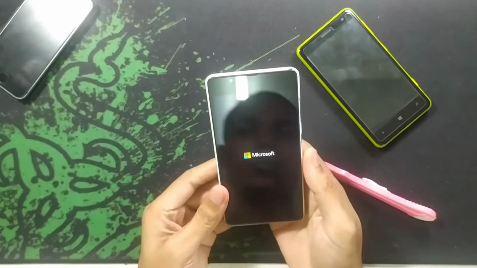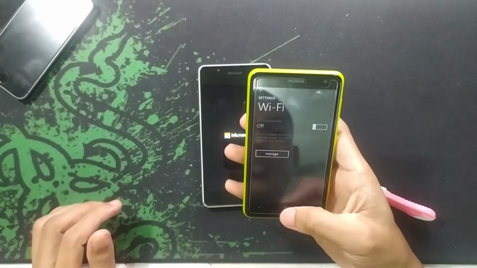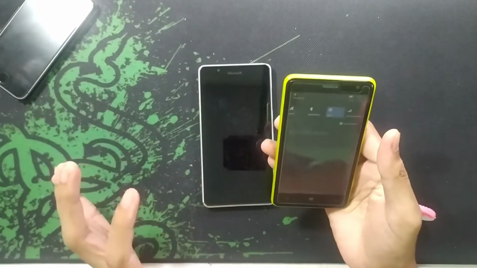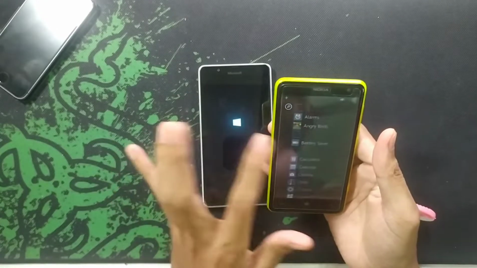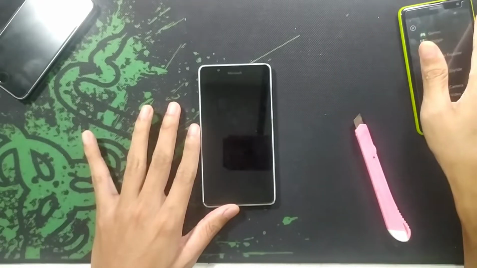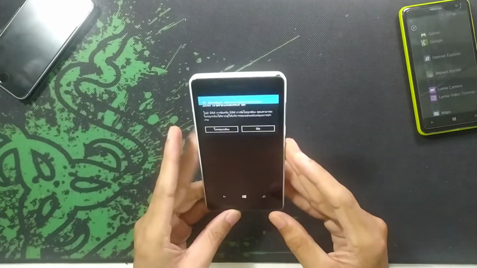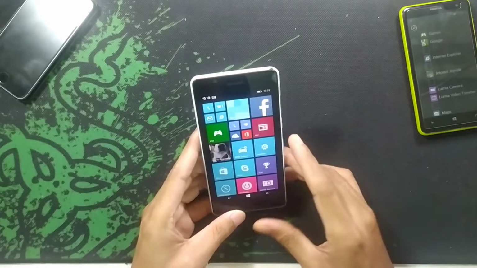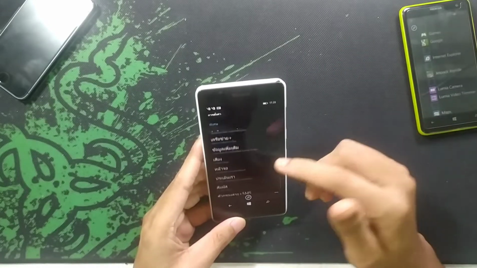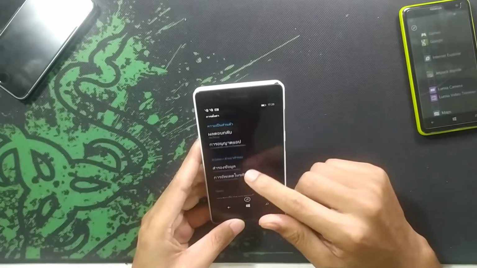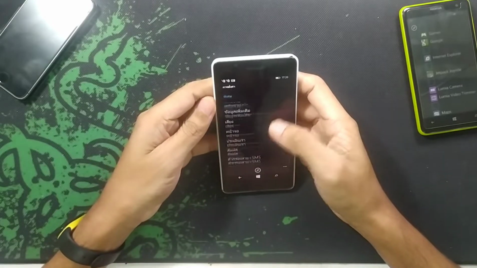So we got the Microsoft logo here. So as you can see here, this is my Lumia 625 which is running on, I think, Windows 8.1 Update 1, and this one, I have unlocked the bootloader and everything, and I have installed many software here. But for this phone, I don't have any kind of file to unlock the bootloader. So the engineering SLB file for this phone is not here. So that's why I'm not going to use it as Windows 8.1, and I have to update it to Windows 10.